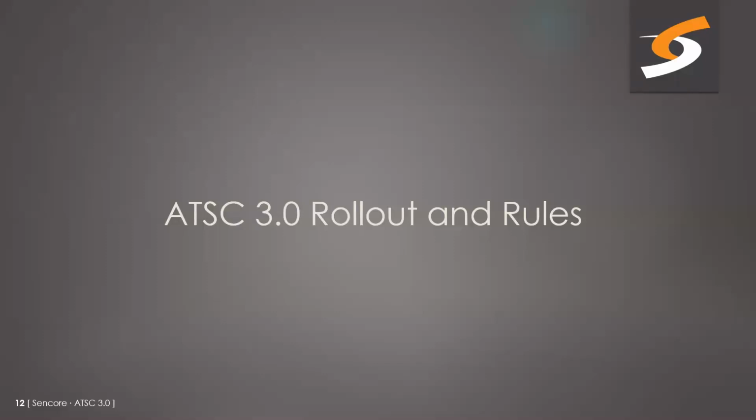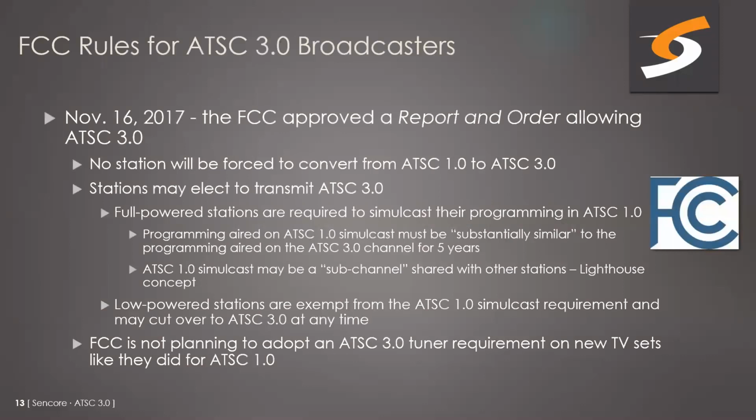All right, the next section here, I just want to review the ATSC 3.0 rollout and rules, and look at how the standard's coming along, how the rollout and deployment is coming along. So just a review here, really in November of 2017 was when the FCC first gave their blessing to start rolling out ATSC 3.0. They did it quite differently than the ATSC 1.0 rollout was done. It is not mandatory for any station to convert from 1.0 to 3.0. So it's elective for those stations.